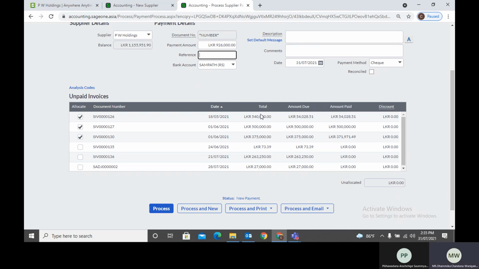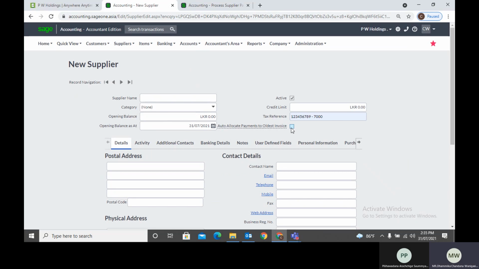Now you can see that the payment is allocated to the oldest invoices. If you want to allocate manually, you can untick this option. And if you want to allocate your payments to the oldest invoices, you can tick this option.